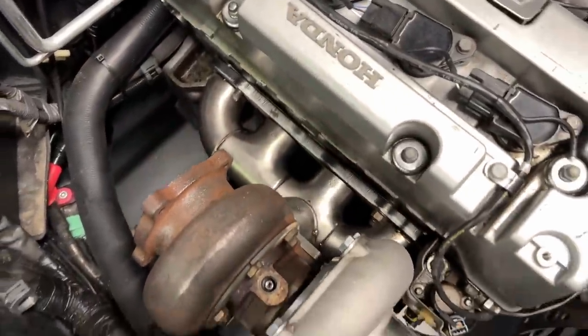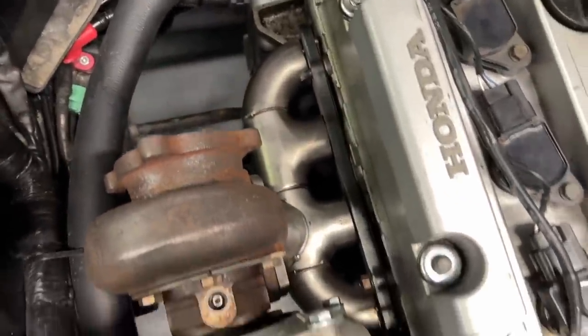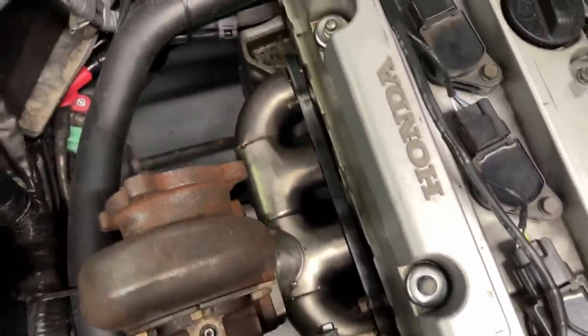Got it knocked out really quick. That's why I love these log manifolds. They might not be the most efficient on the top end of high horsepower cars, but for this car, it will be great. They're more than capable of making enough power to huck a rod out of this thing. So I'm really excited about that. Just so simple. Got that done quick, nice little happy log manifold down there.